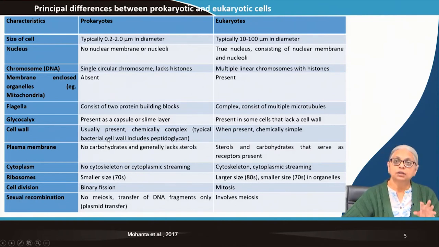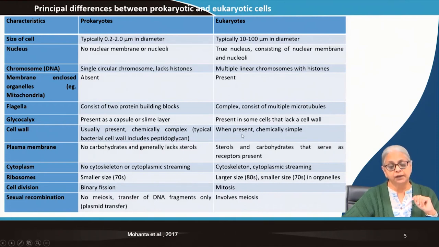Like I said, a cell wall is another defining characteristic of prokaryotes. It's almost always present because, remember, these cells are independent living organisms. Without a cell wall, they cannot survive in their environment. They need a wall, and so it's almost always present. I don't know of any exceptions. A typical bacterial cell wall contains what is called peptidoglycan, a very important component of the cell wall, which I will describe in subsequent topics. It's a chemically complex structure, so we will be going through it later.